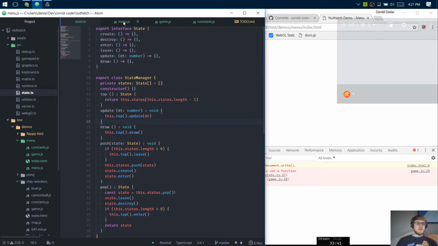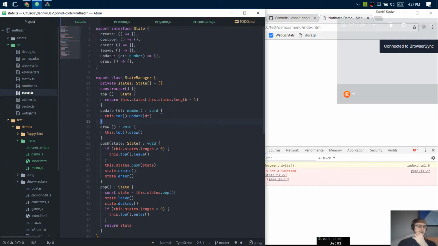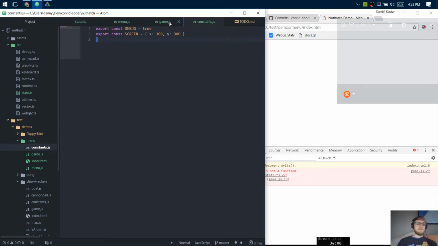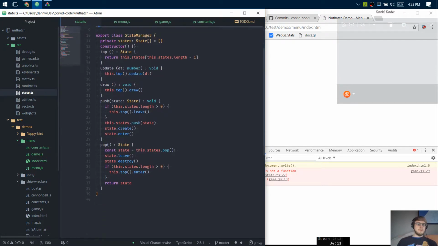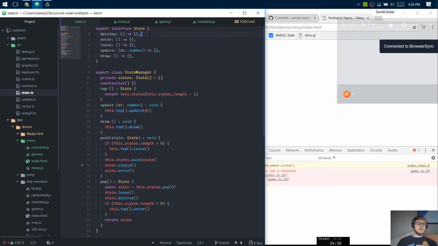So let's go over to our menu and let's stub this out. So I don't need this. I'm gonna get rid of create. I think it's redundant with a constructor. Well, actually, nothing about this says it has to be a class, so. We're going to go to create. Destroy needs to stay there.